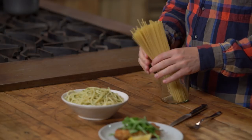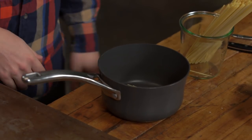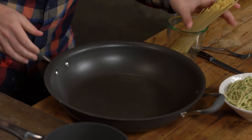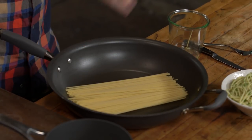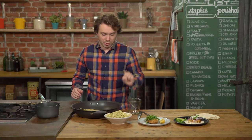This is a segment called Foods You're Eating Wrong and I have three things to show you. I've made the mistakes myself too. Let's talk about spaghetti. You have a small pot and you're breaking the spaghetti so that it'll fit in the pot — you can't twirl if you do that. That makes no sense to me. If you refuse to buy a large stock pot, you can cook your spaghetti this way. That's one solution. Please don't break the spaghetti. That's thing number one. Very important to me.